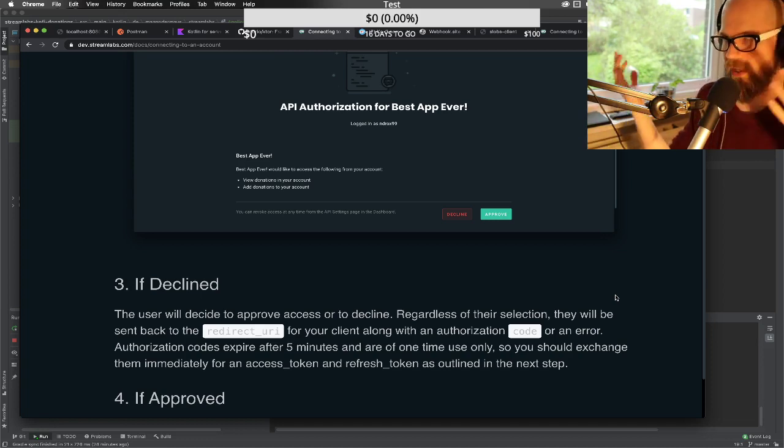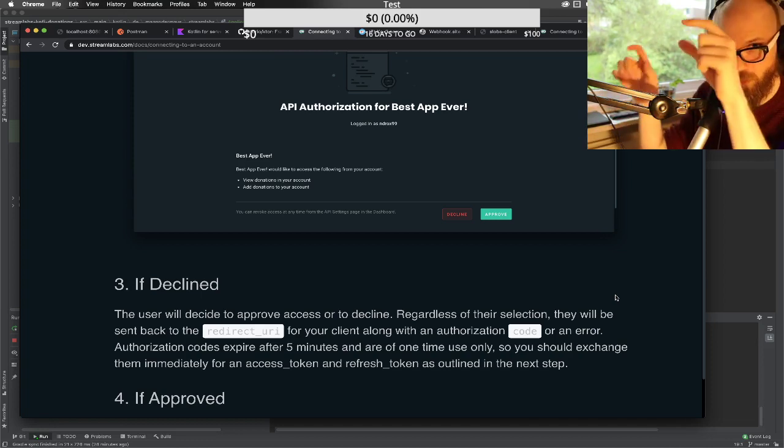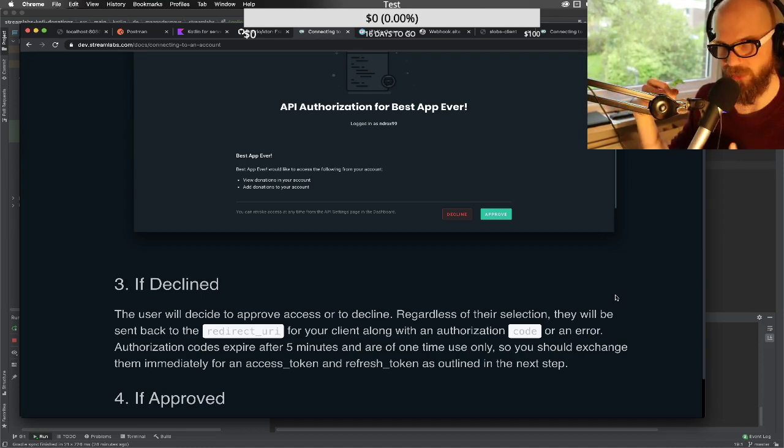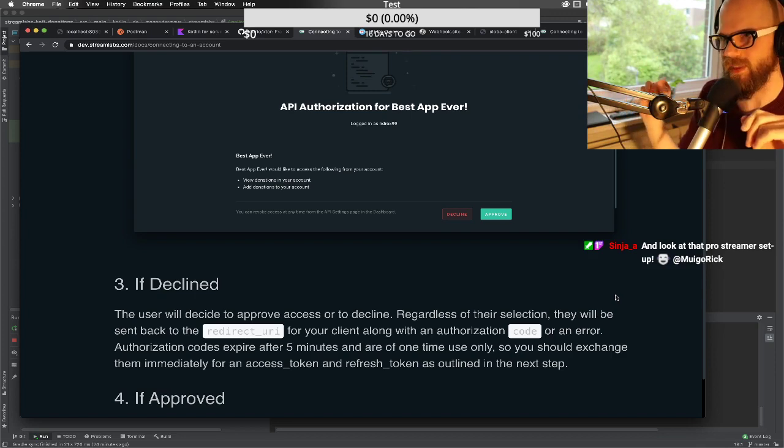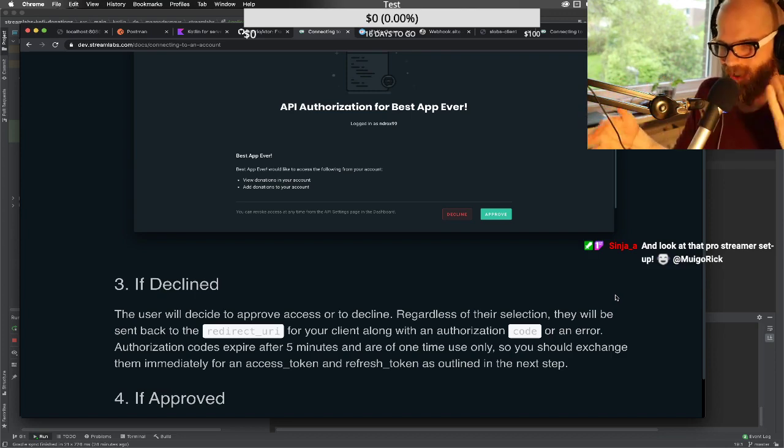And then, of course, eventually we're going to have a database that has to store all these tokens for different users, right? I want this to be a service that everybody can use. But that's going to come eventually. We're going to start very, very crappy, and then we're going to build on top of it.